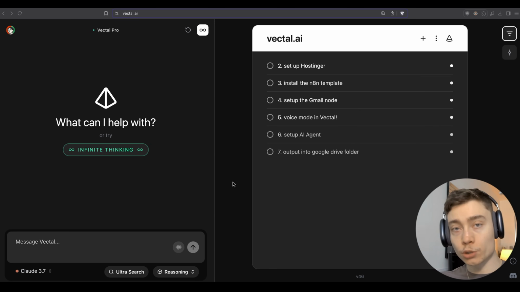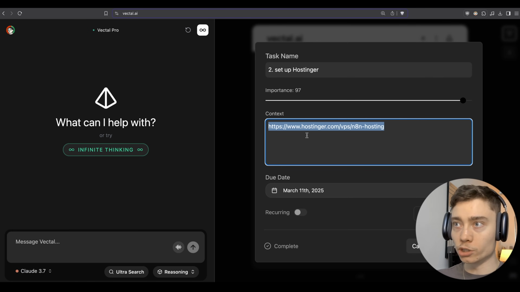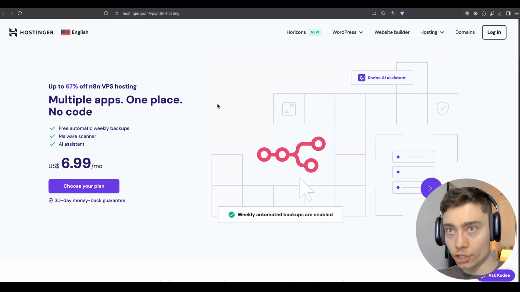Okay, so the first thing you have to do when building with n8n is you have to host your AI agent somewhere because you want them to be running 24/7, right? For that, the best option is Hostinger. This is the URL. It's going to be linked below as well. Once you go there, you will see the landing page where you can deploy with one click n8n templates. I don't think any other hosting service makes it as easy as Hostinger.